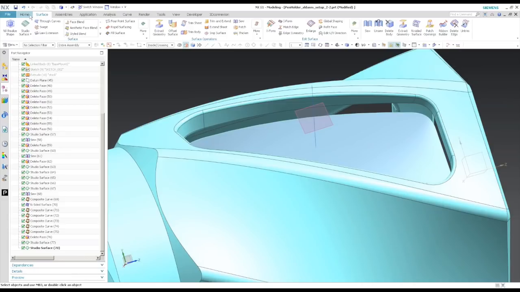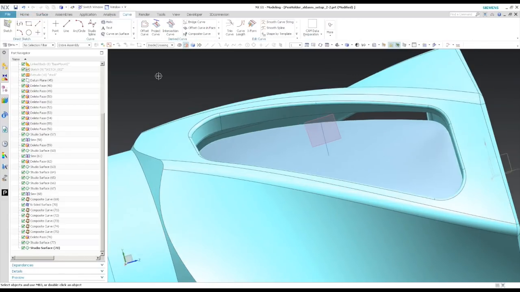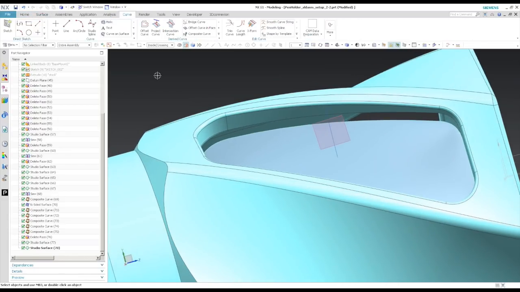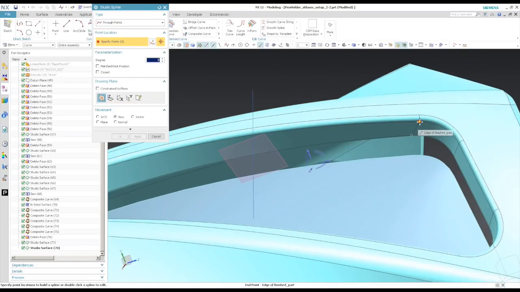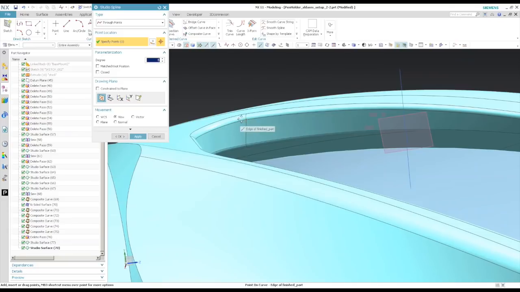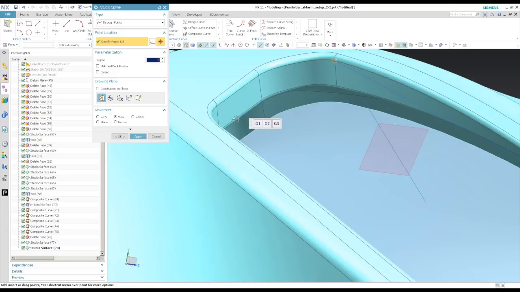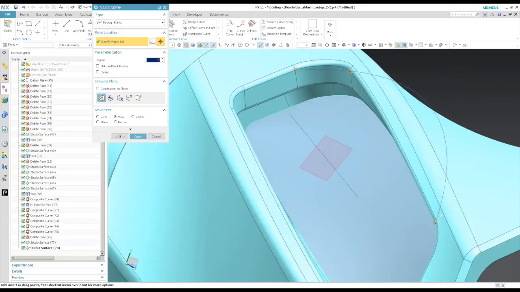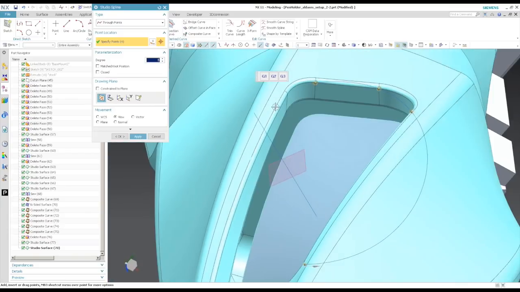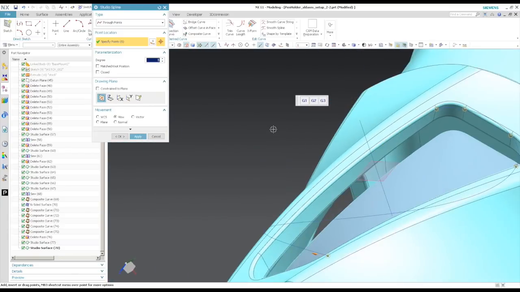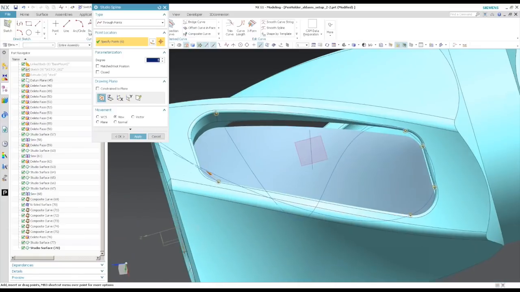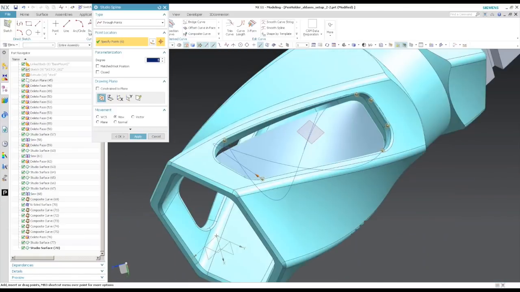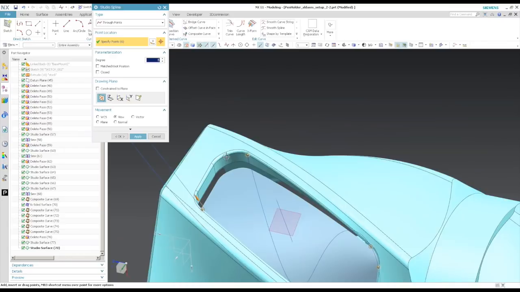So what I would do for that is basically create a spline and just get something close by picking these. That might be a little too much, so we might not be able to go all the way around this.